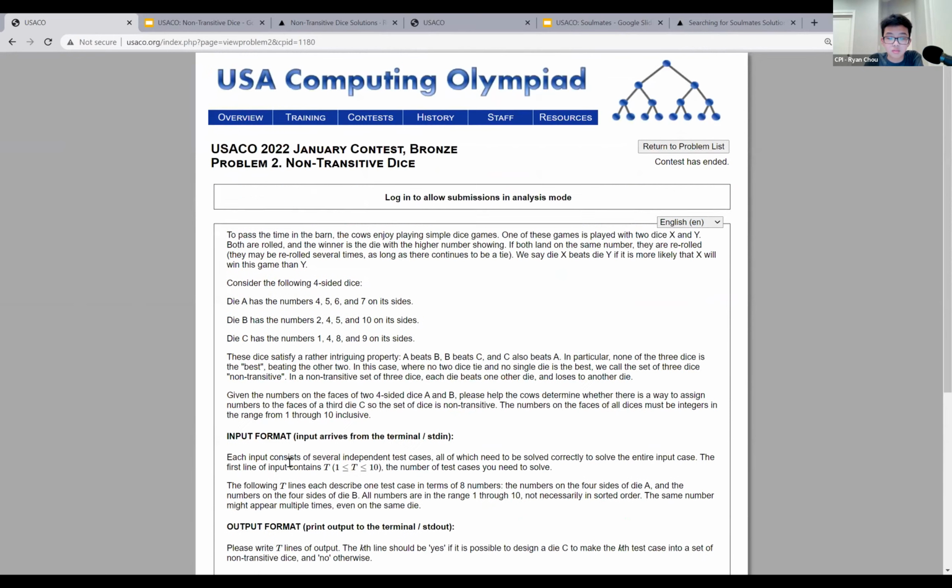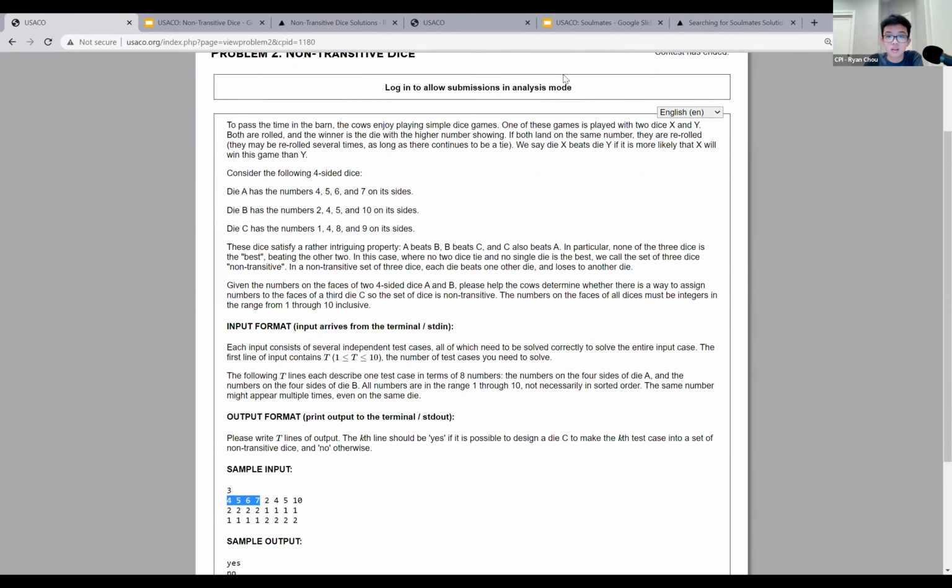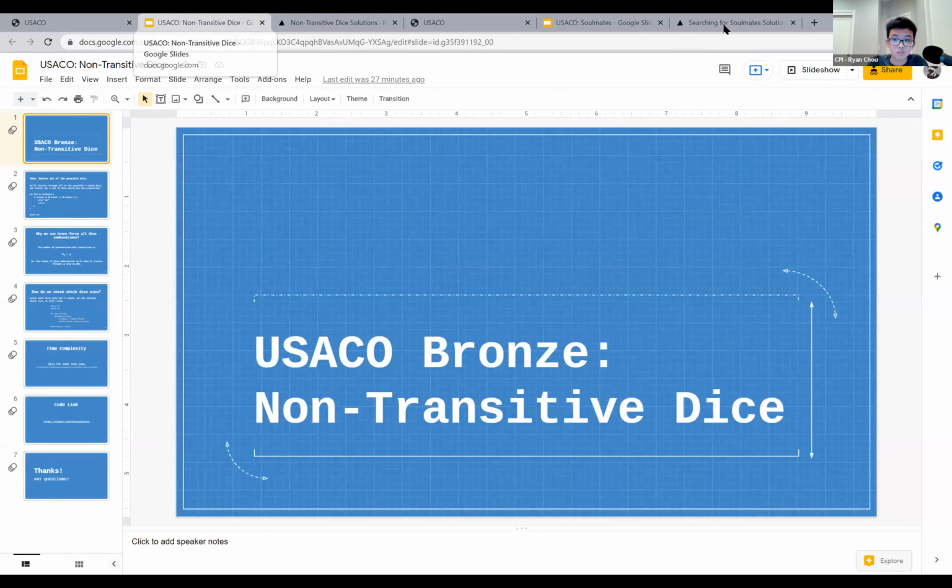We'll call dice A beating dice B if dice A has a higher chance of landing a higher number than dice B. We're tasked with finding a third 4-sided dice in which none of the 3 dice beat the other 2. So each of the dice loses to one and wins against another. So they are non-transitive. I'll be going over the solution now.